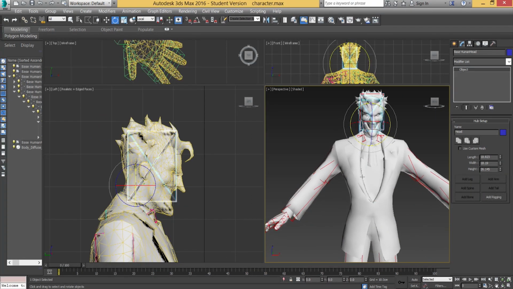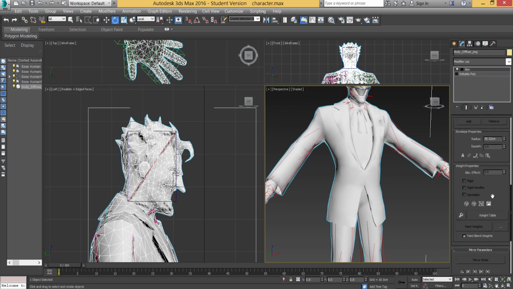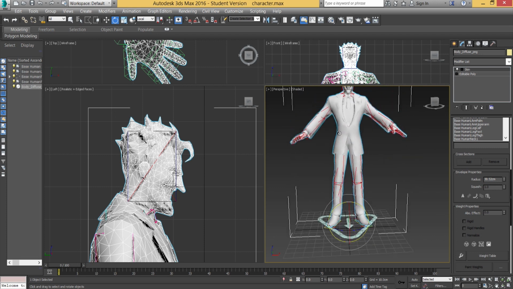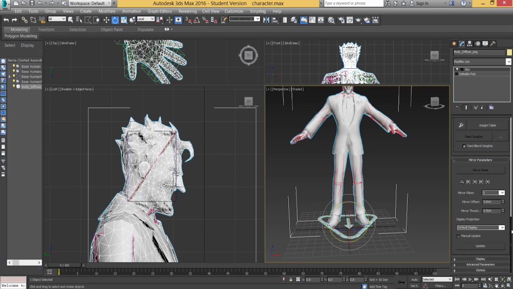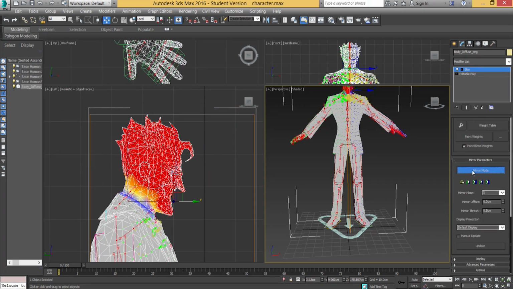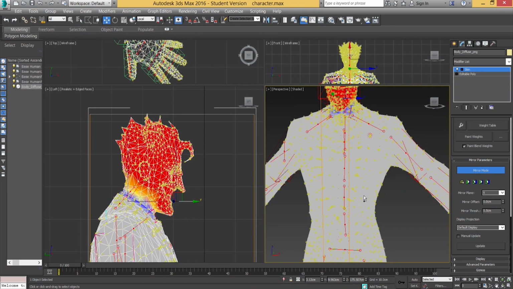So hopefully that's given you some sort of insight into how to rig your character. I keep saying animate, but you're not quite there yet. There is a way that you can mirror one side onto the other. So let's give that a go. It doesn't always work very well though, so I'm always a bit skeptical, especially when it comes to showing people how to use it. But if you are in edit envelopes, you can go onto mirror mode. So turn mirror mode on. You normally get two sides.